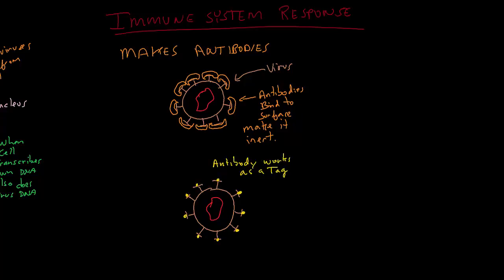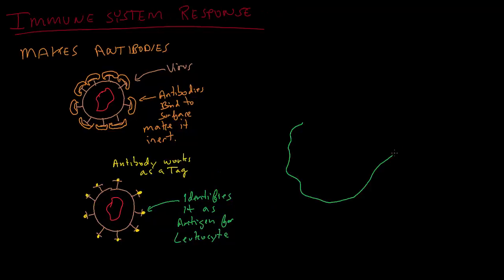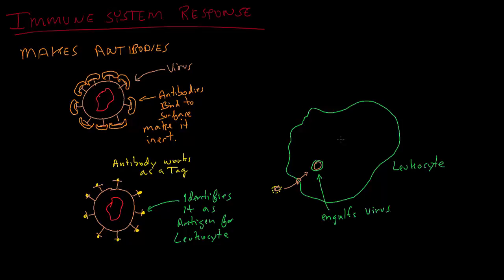Another thing it can do, instead of just covering it up and isolating it, is mark it for the leukocytes, sometimes called phagocytes, so that they can recognize it. These are big cells that will identify the microbe, and then engulf it and pull it into their cell, and put it into a lysosome, where they crush it up, break it up and destroy it. Then they spit out the waste, which is this broken-up protein coat, which is no longer able to infect another cell.